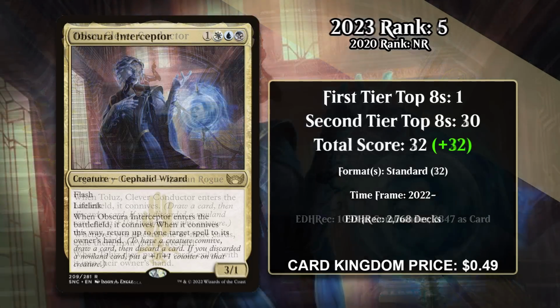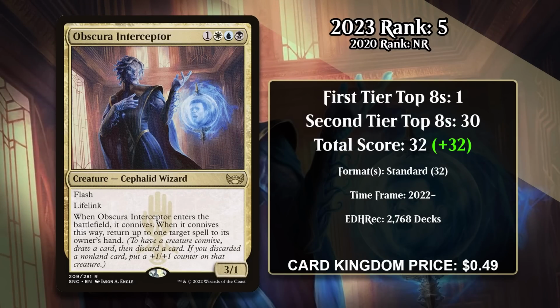At number 5, it's Obscura Interceptor, our third consecutive Obscura card, and another newcomer to the list. For one generic and one of each Esper color, it's a 3/1 with flash and lifelink, and when it enters the battlefield it connives and bounces a spell to its owner's hand. Interacting with spells on the stack isn't an effect we see all that often, but when we do, it tends to be pretty powerful. In this case, you add a very real body to the board while getting some card selection, and if the spell is expensive enough, sometimes it feels like you're casting Time Walk. The Interceptor is often played alongside Tolu's in Esper Legends decks in Standard, but she's also played in Esper Control. Like Tolu's, she's likely to keep gaining points as long as she's in Standard.